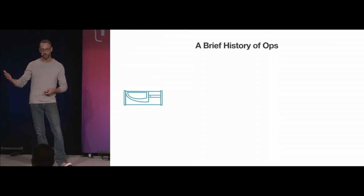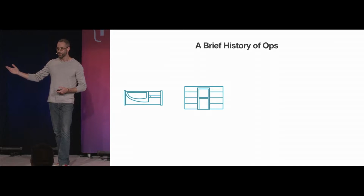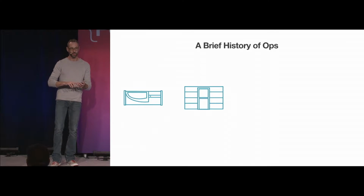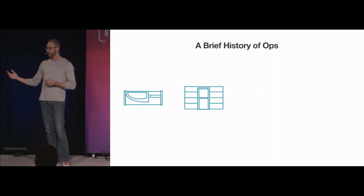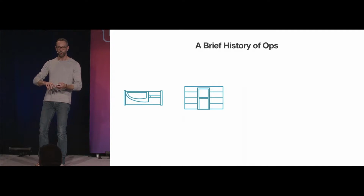and memory. Well, fast forward to the early 2000s, and instead of big Sun servers, we were racking pizza boxes, and lots of them. And the old concerns were still with us: hardware, OS, CPU, disk space, memory. But there were a new set of concerns that really came to the floor, and these were things largely around networking at scale, so SSL termination, DNS, load balancing, because again, we're operating at a much higher scale.